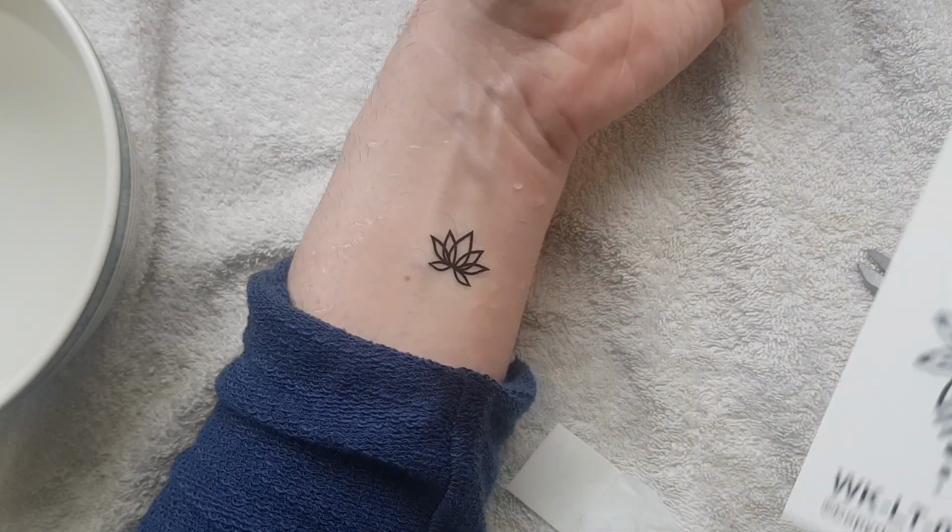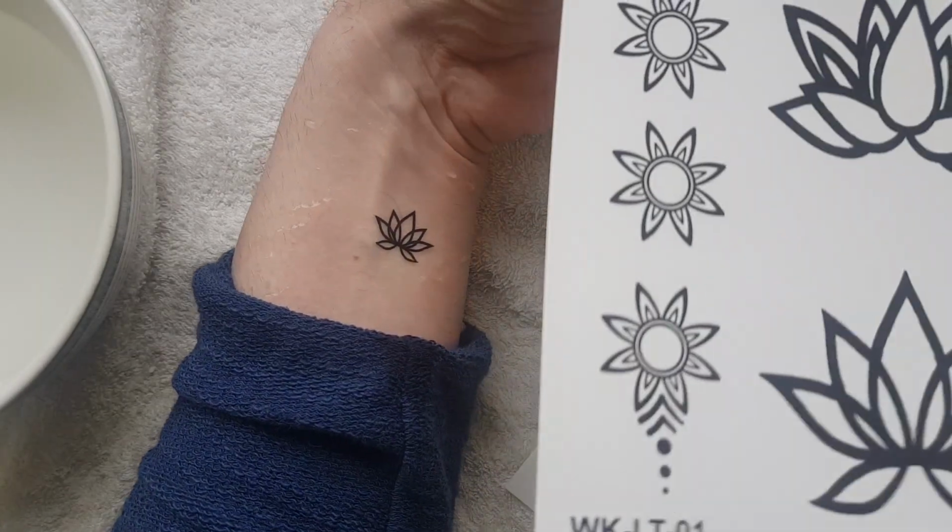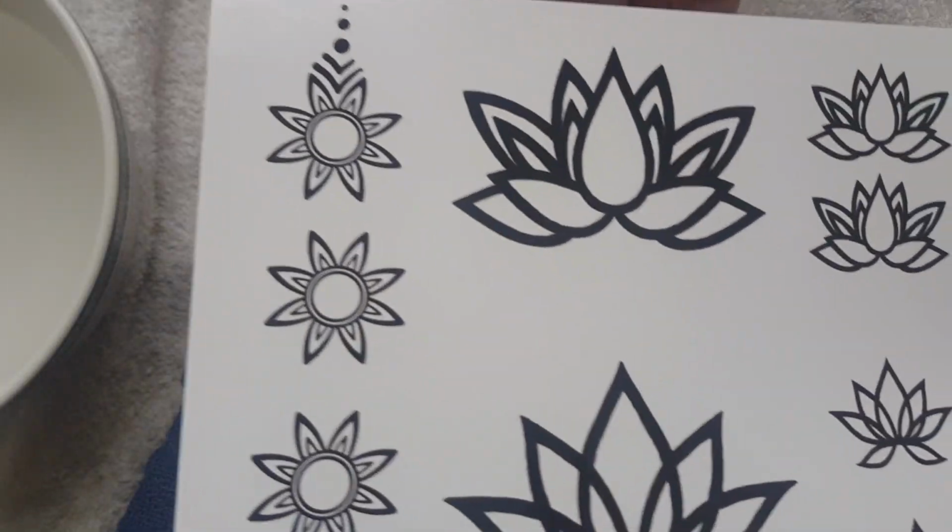So you've got all these different ones to choose from. There's always different designs. You can have that one down your neck. You can have that one wherever you like.